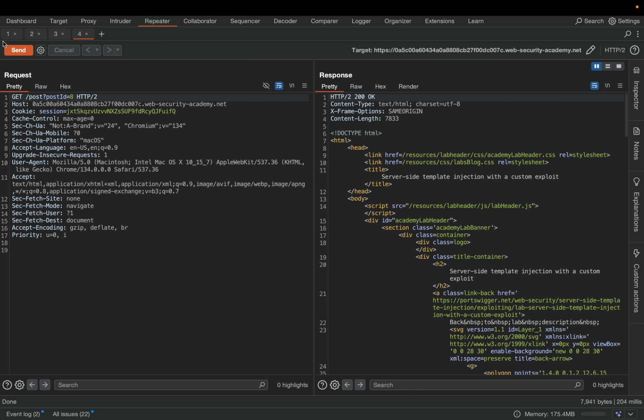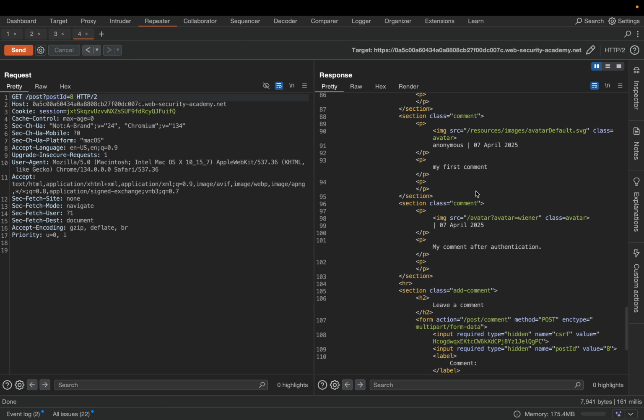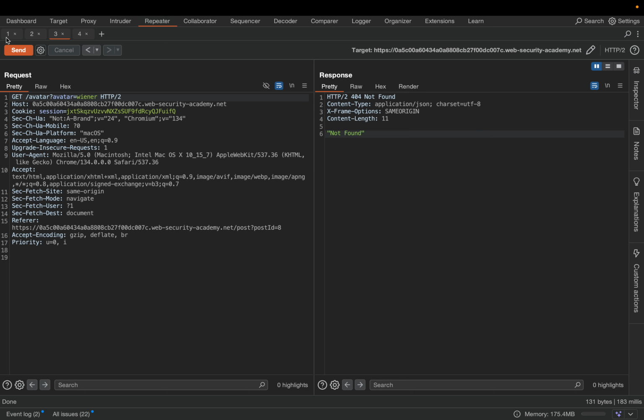And to execute it and see it set as the avatar for the user winner, we just go to the post that user winner has commented on, so that this code is executed. So the second thing is to check the avatar. So let me go and check the avatar, and here we see nothing to see here. The file actually doesn't contain a private key, so we actually need to move on.